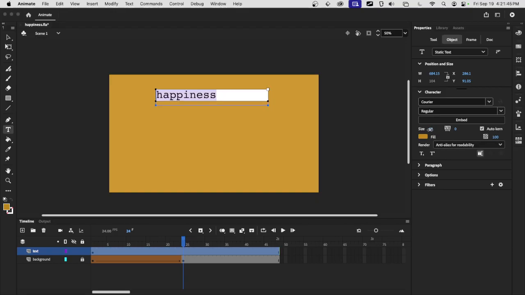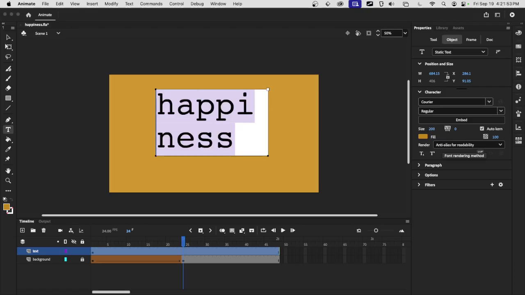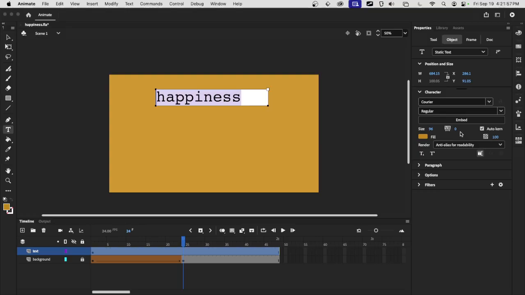We can change the size here. So if the text might be really small at first, you can increase the size. It seems to max out at 96. I wonder if it'll go higher than 96. For some reason, when I'm dragging this, it maxes out at 96. I can also space out the letters a little bit. If I need more space, I can increase the size of this box.